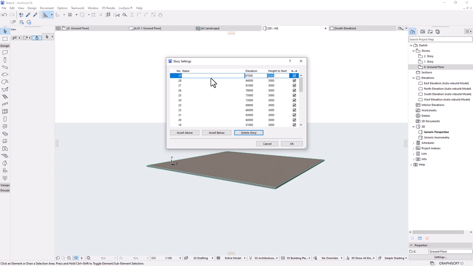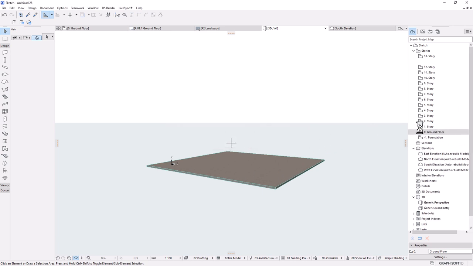Okay, so once you're done with your story settings, you can hit okay, but make sure the heights are okay. The important thing to derive from this is the height of your building, which I said is going to be 28 stories, which is around 84 meters high, which is 84,000 millimeters. I'm using millimeters in my region. That's the height. I can copy this height because I'm going to use it. Let's keep it in the clipboard so that it's going to be useful going forward. You'll see in a minute what I'm talking about.